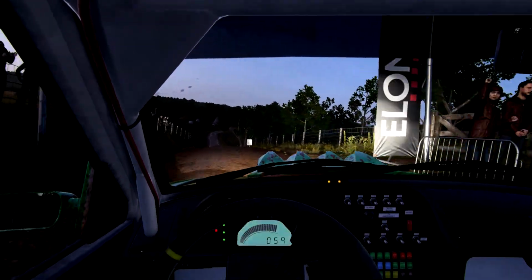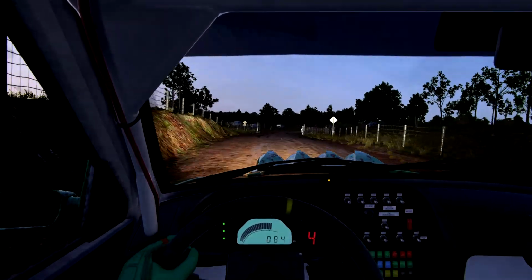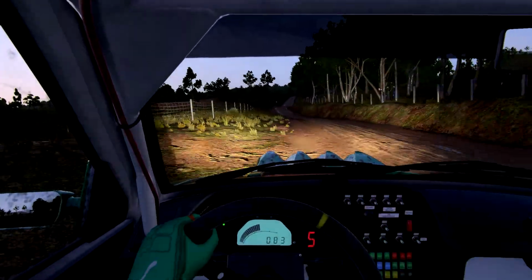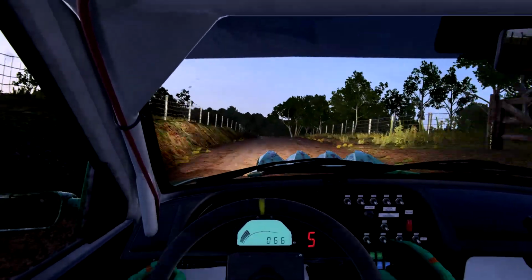5, 4, 3, 2, 1, go. 16 through gate. Right 6 and left 5 on grass. 80 through dip. 80 through dip. Crest. Don't quite go to crest. 110 through gate. Crest. Dip.